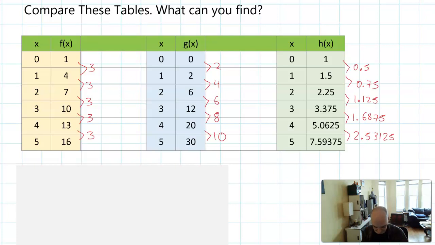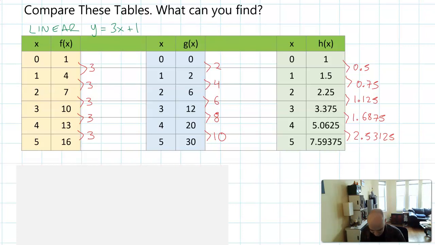All right, so there's some differences. We notice right away that the first table has a constant difference, and if we were talking about sequences, we'd call this an arithmetic sequence, but if this is a function, we'll call this a linear function. Linear function like mx plus b, if we have a b value and a slope, we could probably find the equation, maybe something like y equals 3x, that's the difference, plus 1, the initial value. So that's a pretty easy equation to find.